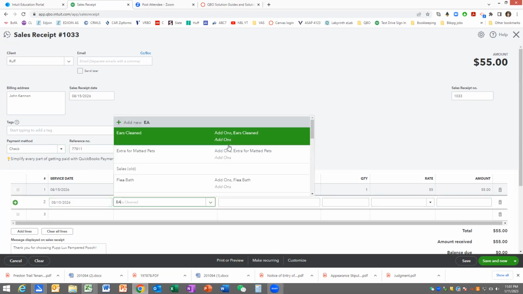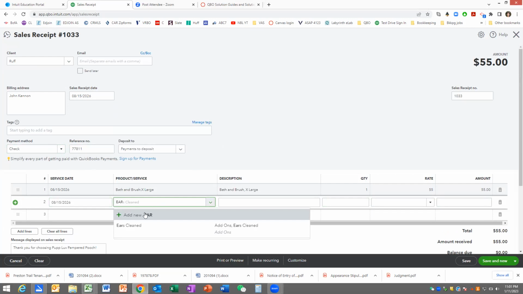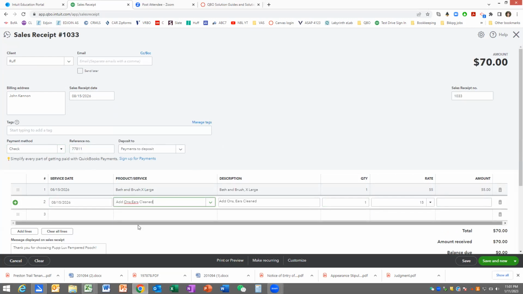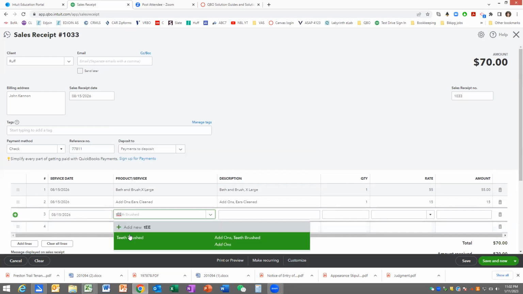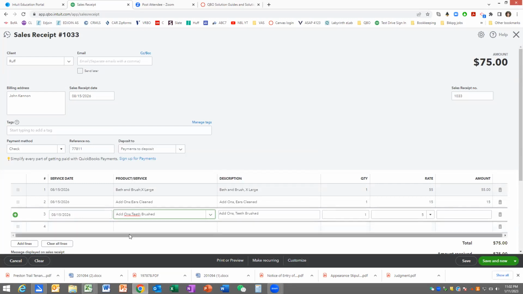He got ears cleaned. And the next one, put the date. And he got teeth brushed. Oops. We need the date. Teeth brushed. And we should be good.